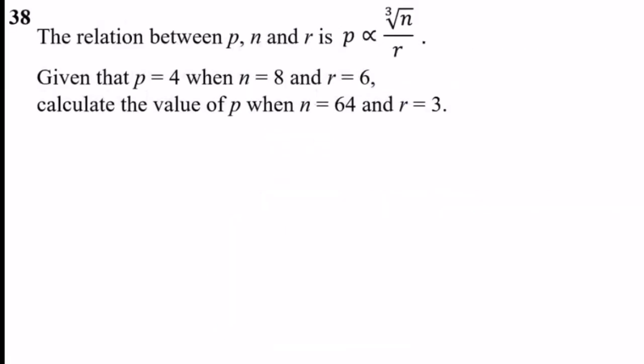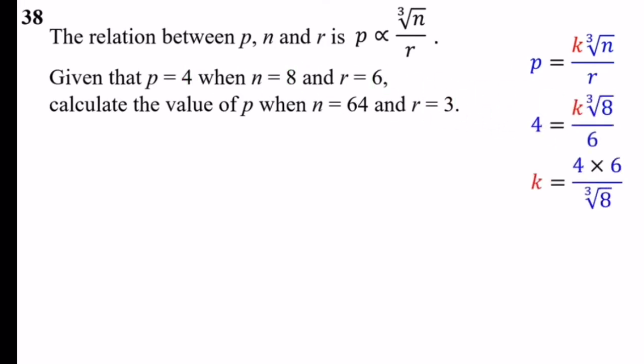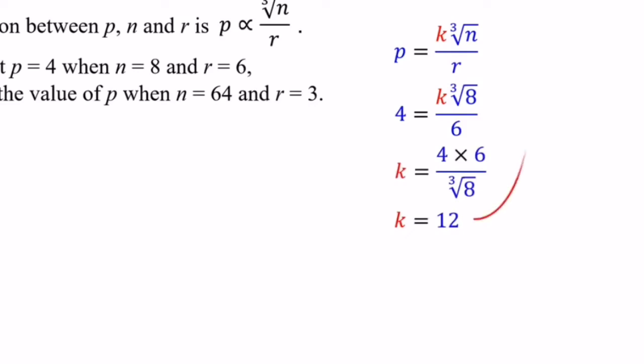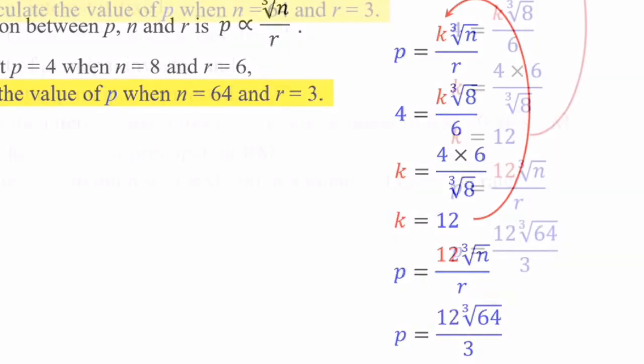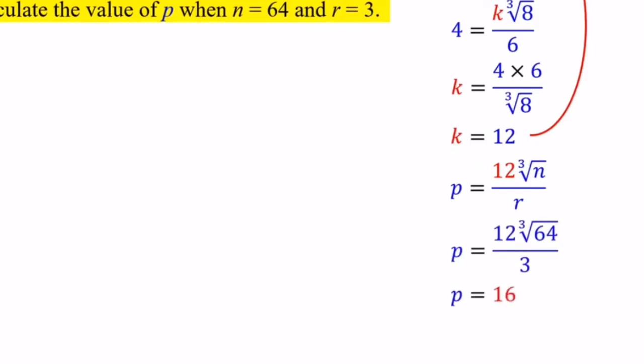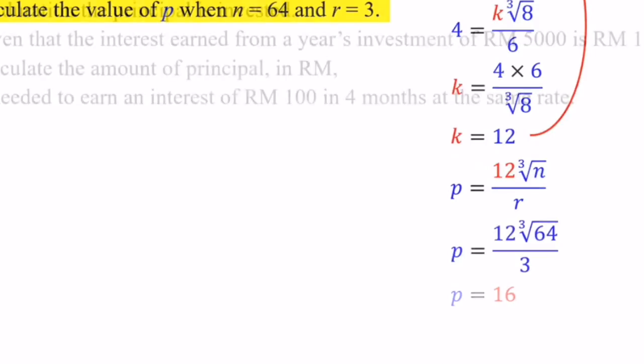This question is about the variation. So Form 4 students will learn this in Form 5 next year. So for variation, we always equate to a constant when we make it into an equation, right? And we'll substitute all the values given, and we'll find the constant first. And then we'll use the constant back to form the equation before we substitute the values inside to find the P. So we need to solve it carefully, alright? So you can also press your calculator. So P is 16, right?